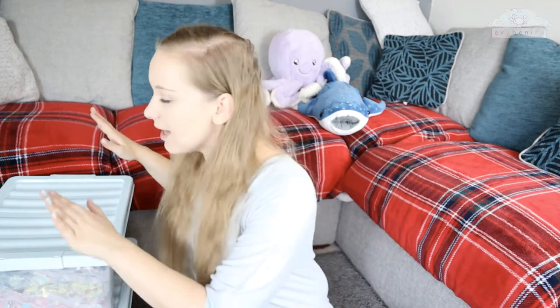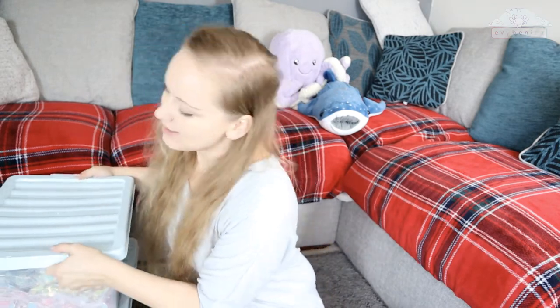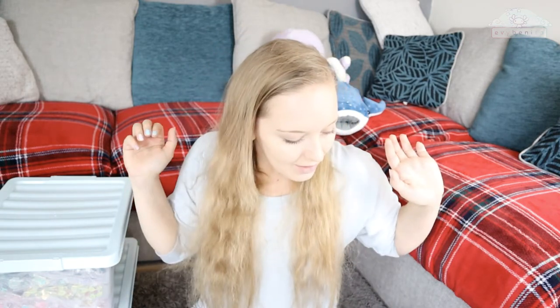So I've just zoomed out a bit so you guys can see a bit better. I've put most of the pins in these kinds of storage boxes. I just thought it would be easier, and the sound will be a bit better if we don't have a bunch of card to cut through. It's going to be exciting. So I have these guys. They all came in three cardboard boxes and they filled up two storage boxes and also this one here. So I think we should start with the gray one.